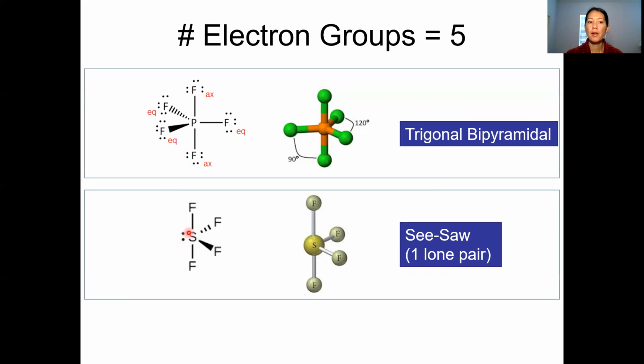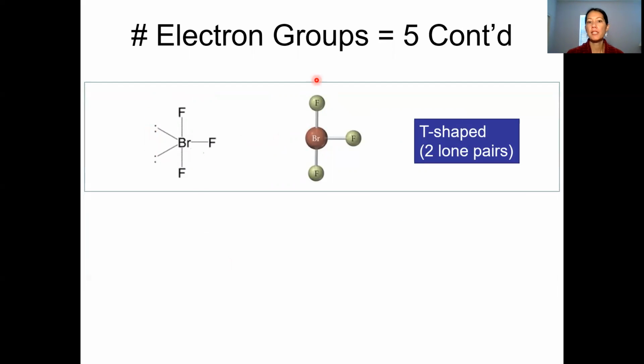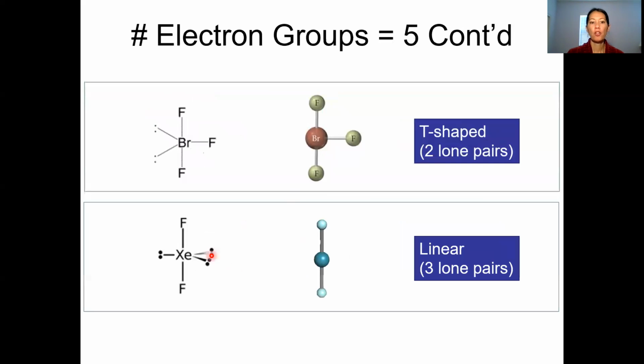One lone pair will go in the equatorial plane because lone pairs take up more space, and there's more space in the equatorial plane because they're 120 degrees apart instead of 90. So we actually get what's called a seesaw. So if you take this and put it flat, well, just knock it to the right side so these fluorines are like on the floor. Basically, it's a seesaw going back and forth. 2 lone pairs, you get a T-shaped. 3 lone pairs in the equatorial, look what's left. If you just look at the atoms, it's linear.